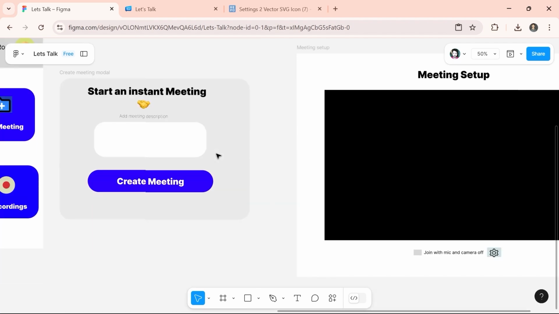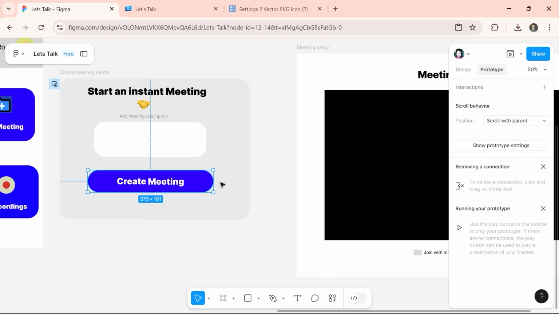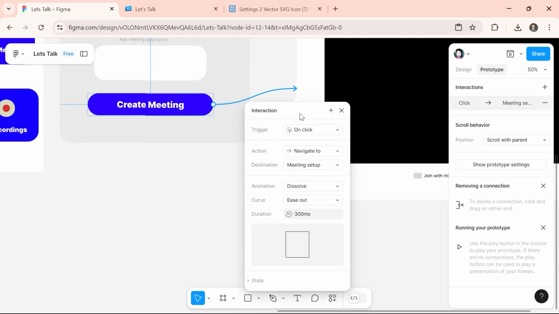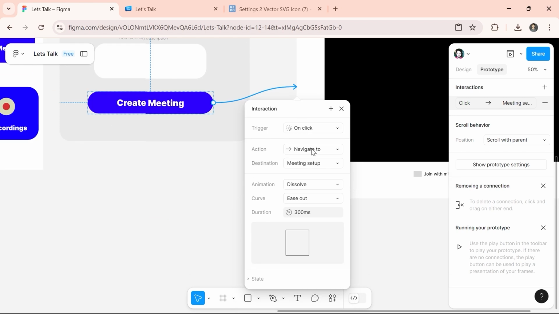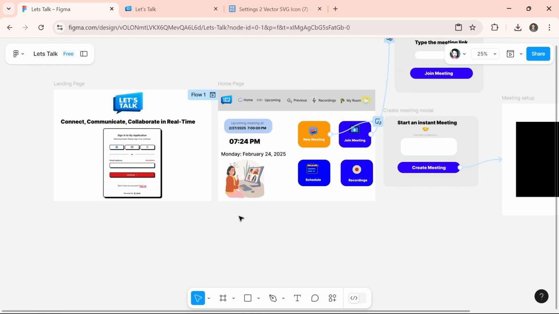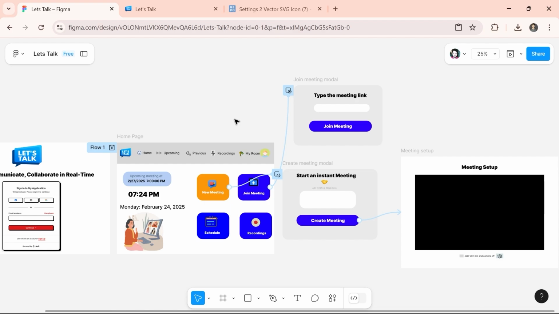Now when the user clicks on this button here, I'm gonna prototype. When the user clicks here, it's gonna show this page, okay? Here we're gonna say on click, navigate to the meeting setup page. Okay, this is the animation. Fine. Okay, nice. Our design looks good so far. Now let's design the meeting page.